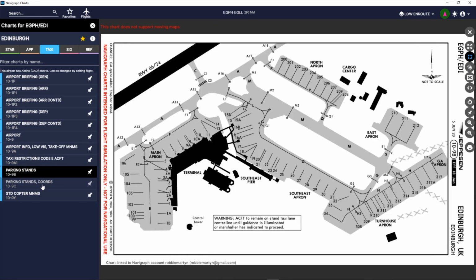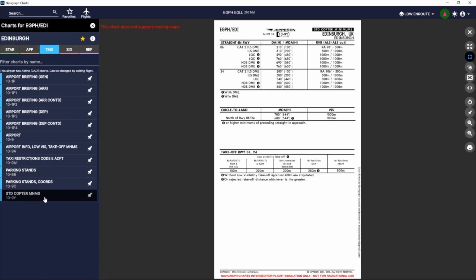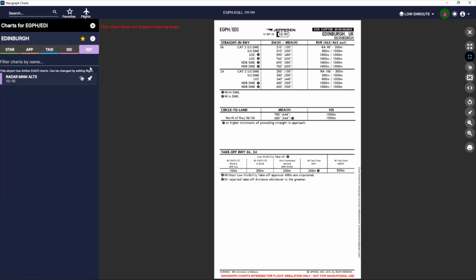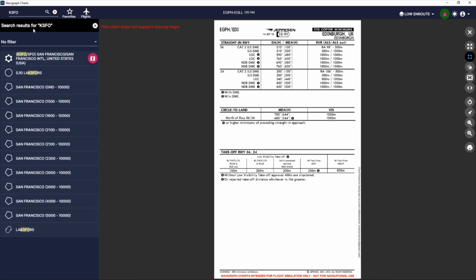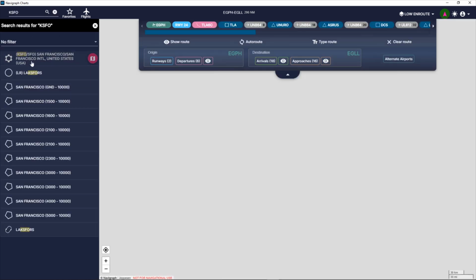So everything else really is just information, okay, for parking stands. All right, and for reference here, some airports, like I said, you've actually got pictures of your airports. I know, for example, let's have a look.